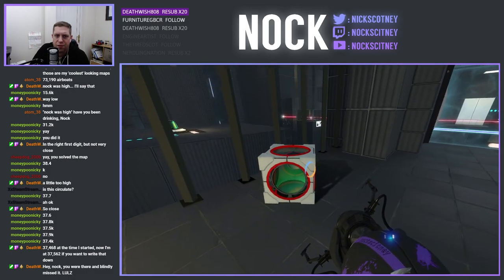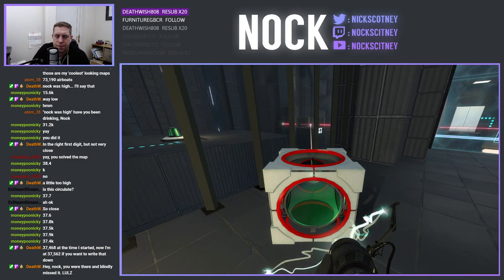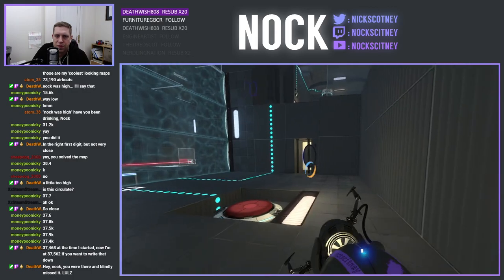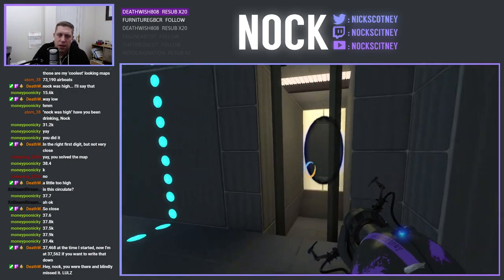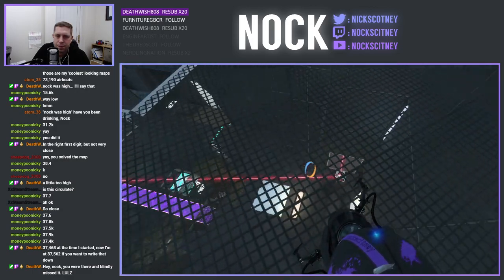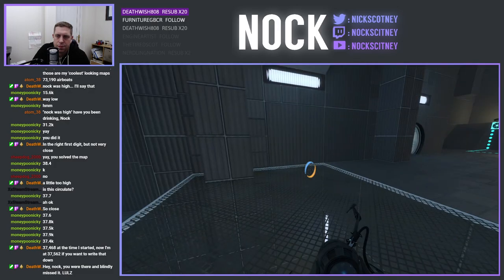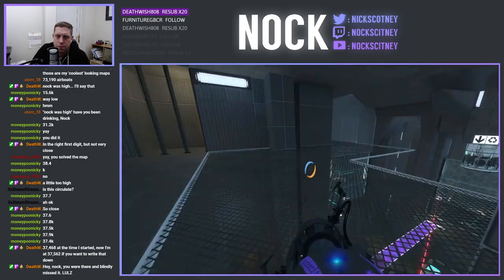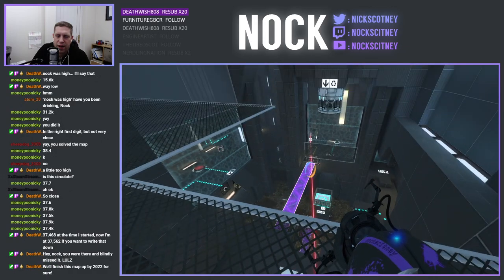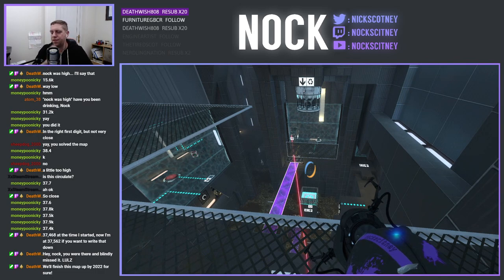How am I going to get the laser through to here? Yeah, that's... This was going to be the play. Laser through here. Would then bootstrap that, allow me to move that out of the way, then up here I would do things and stuff.